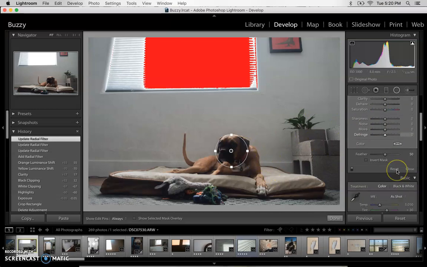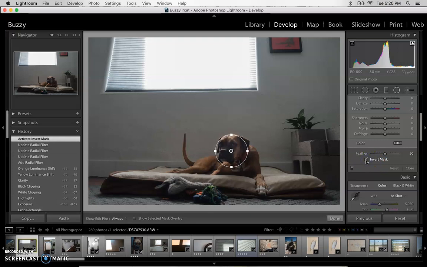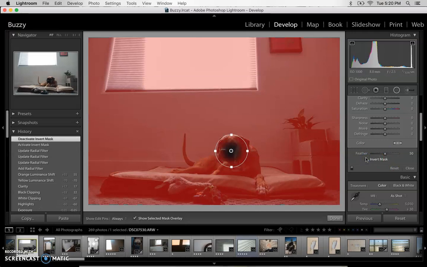You just have to select her face and then go down here and hit invert mask. Now if I hit show select mask overlay, we're adjusting just her face and not the whole photo, where before, by default, you're adjusting everything except for her face. I don't know why the programmers of Lightroom did it that way, but they did. Not a big deal.